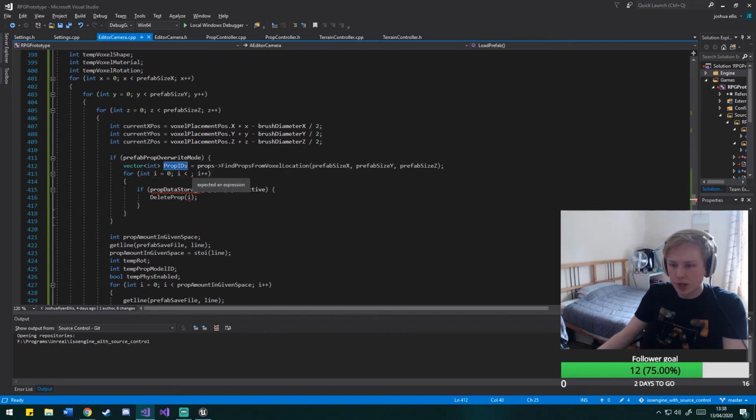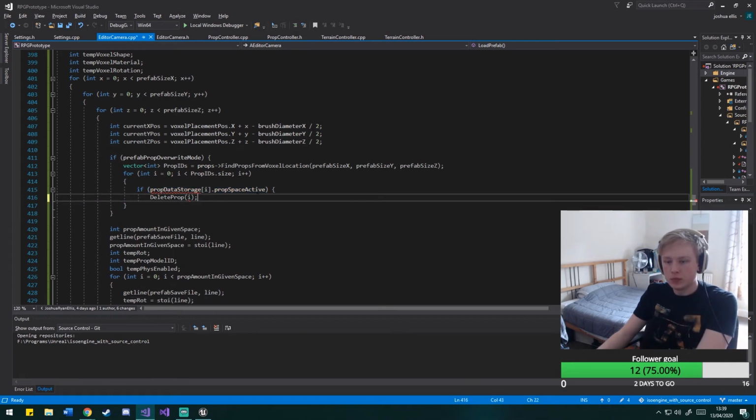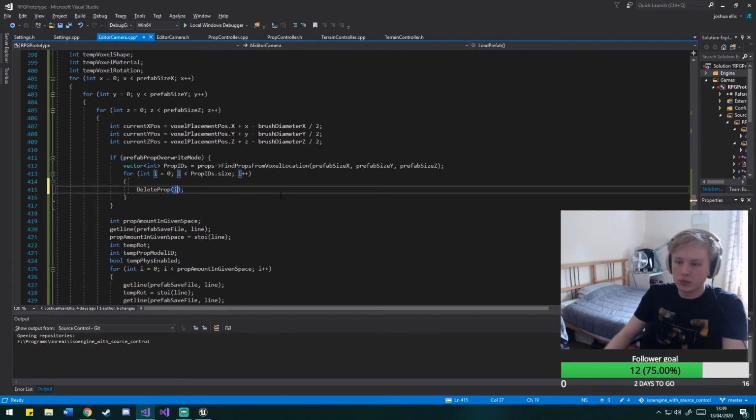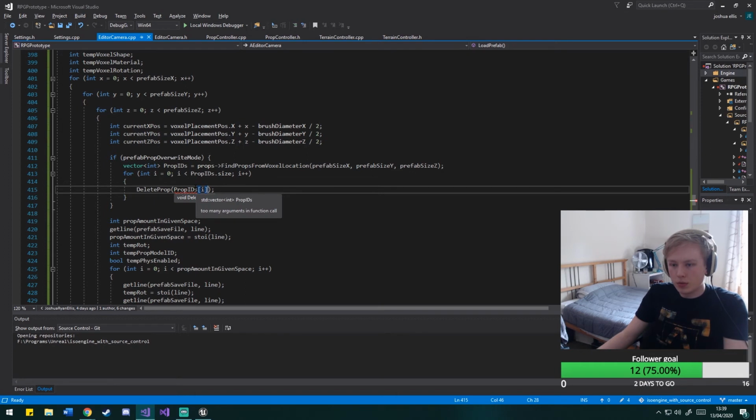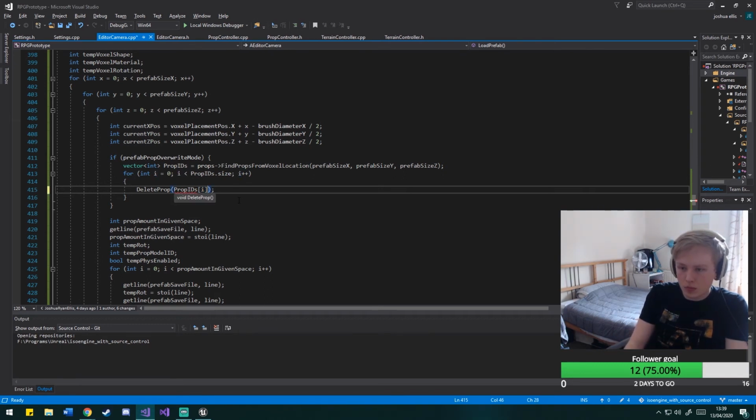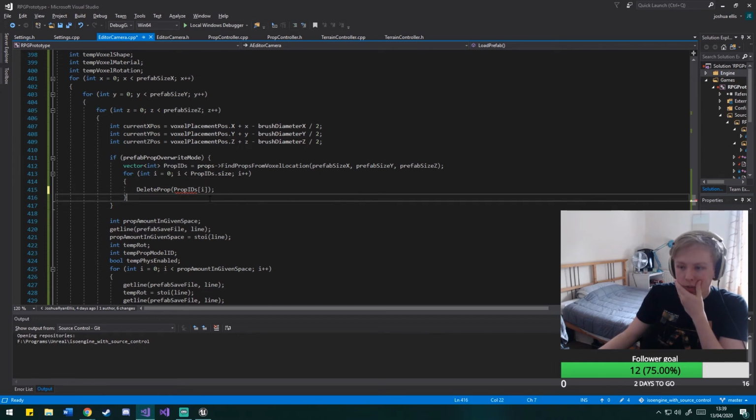And then prop ID is .size. Or is it too few arguments? What have I done?